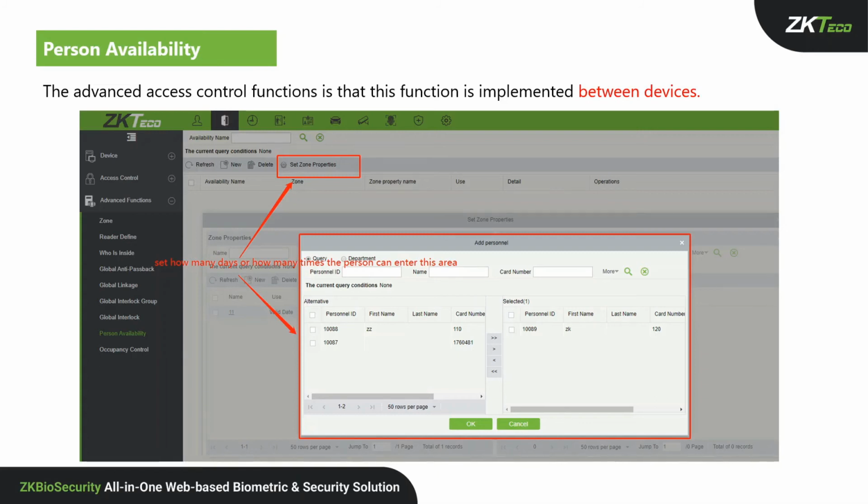There's an option per person, for example, punch per day, or for how many days a user can punch. This depends on zone. You need to zone at least two doors for person availability, because it needs in and out.